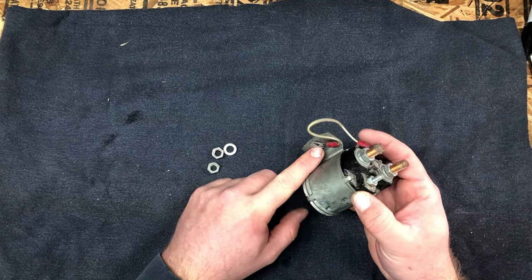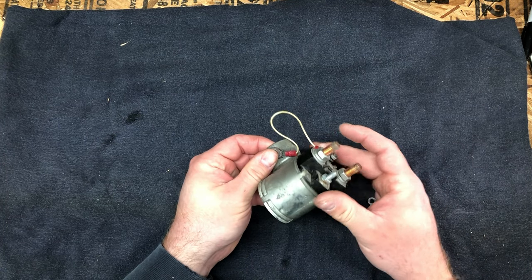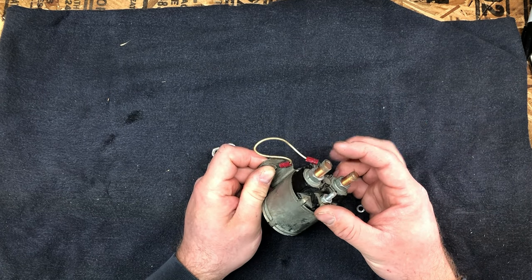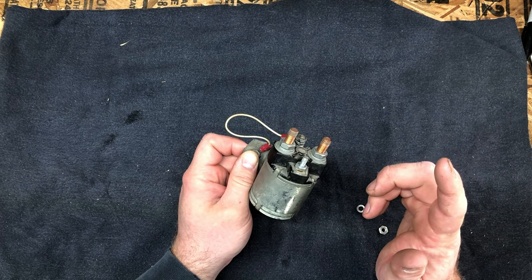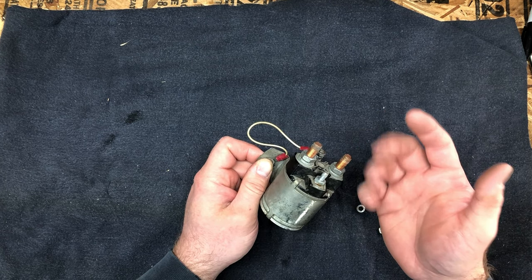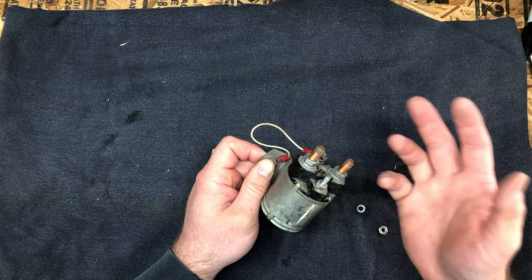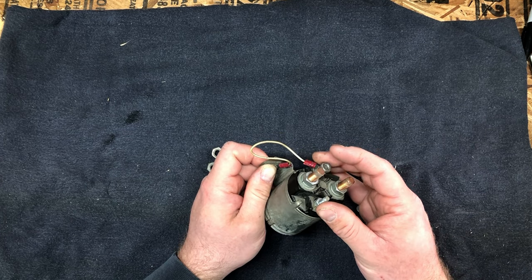So the way this one was working, you could have them isolated. This is a little ground wire and it was hooked to the firewall. Of course, most vehicles nowadays, the chassis or the frame is the negative ground for everything. I guess back in the day they did that in reverse, and they would have the chassis be the positive ground for everything. I'm not really sure why they switched. It really doesn't matter, because the electricity can't flow through you, so being off the positive terminal is no different than being off the negative terminal. But maybe corrosion issues?